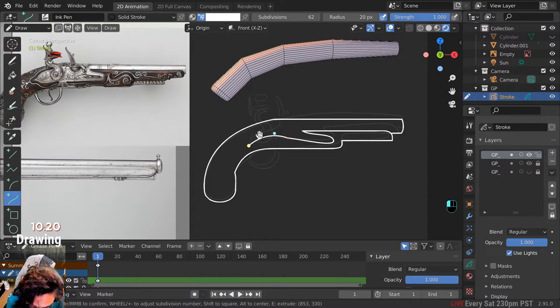It's pretty cool. And then we're just gonna end it going off the top here. So we'll bring it out down a little further. We'll bring it back up. Curve it out. And then we'll end it going back onto the gun barrel here. And I guess we'll hit it.